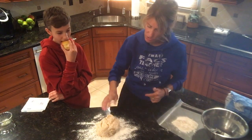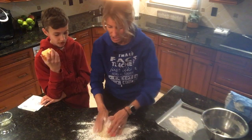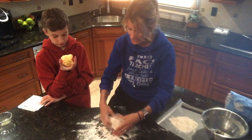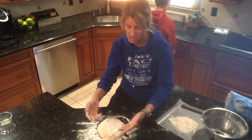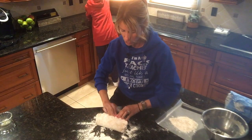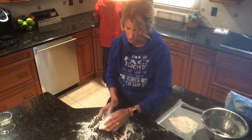Okay, so I don't want to start this because it's a little sticky. So I only use 4 cups, and then whatever extra flour I'm taking from the half. Okay, so he said for me to push, fold, and turn. So I'm just taking it all in my hands first. So somebody had asked with the pizza dough, there was a question, why should you flatten it first? Because it's going to make it easier to roll. But this is not pizza, these are pretzels. So I'm going to push with the heels of my hand, push, fold, turn. So it's nice to see that he's back there washing his hands. Push, so push, fold, turn. Push, fold, turn. So I'm going to do this.